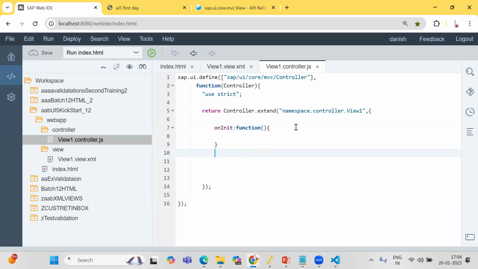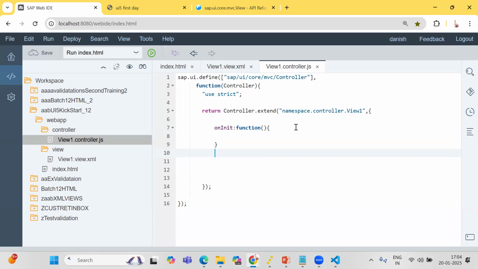Be careful in the interview. All of a sudden they will say, do you know about hook methods? Or some person can ask, do you know about the life cycle of the controller? At that time, I'm pretty sure you would go for the answer: what is the life cycle of the controller?